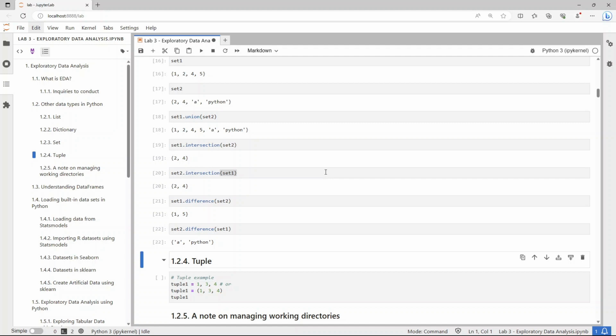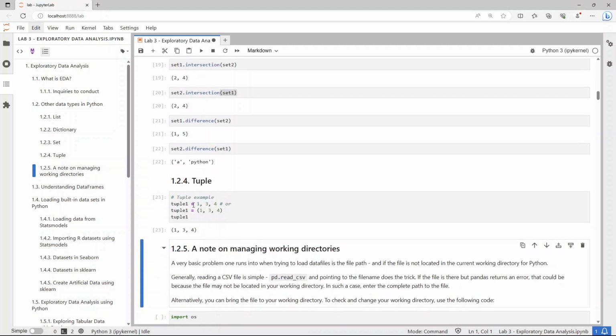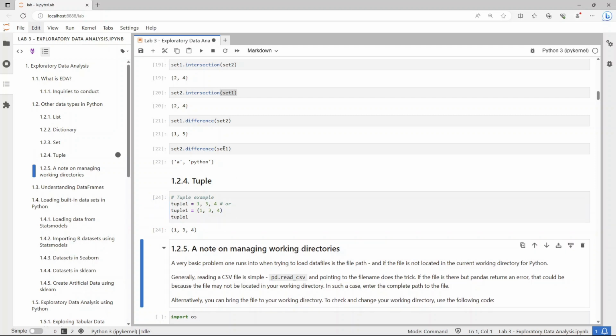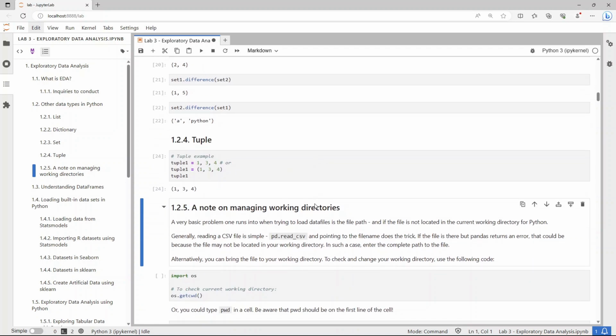The next and the last data type that we will cover for now is a tuple. And a tuple is an ordered collection of objects, very similar to lists, but they're immutable. Immutable means that they cannot be changed. And tuples are contained in regular brackets. So, for example, we can define a tuple as being equal to this collection, or we can put them in this parenthesis. And this is our tuple 1, 3, and 4.